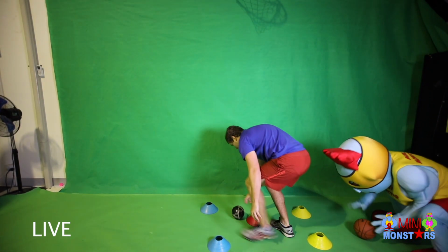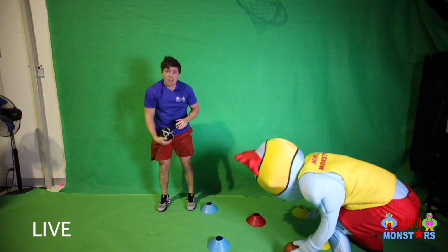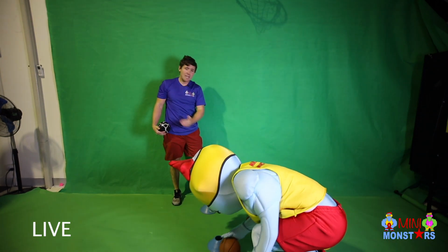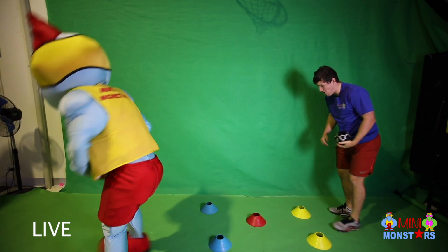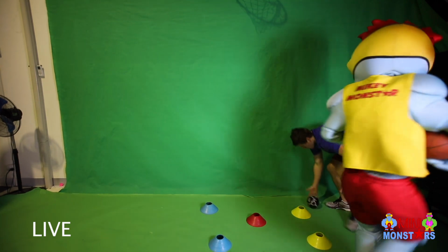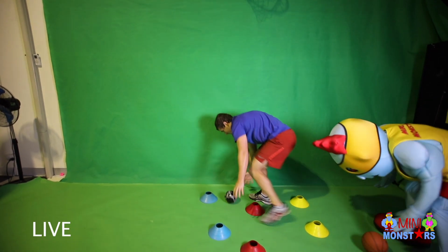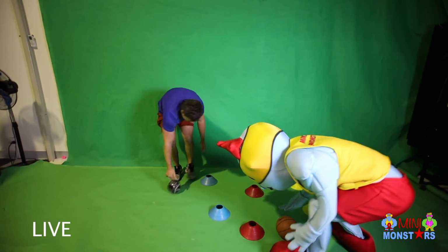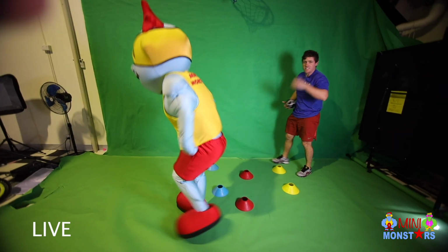Oh, great work. And then once you get to the end, so if you had a childcare, a kindergarten, make sure we have all our children up one end and then they're going through all together. And then once they get to the other end, they pick their ball up. Great work, Mikey. And we're gonna do it one more time. Oh, you're gonna go through. Great work, everyone at home. Oh, great stuff. Great work, Mikey. We'll do it one more time for the kids at home, for the kids at childcare.